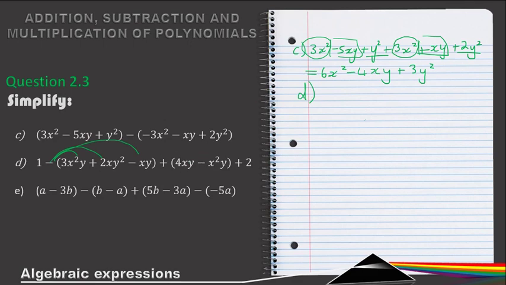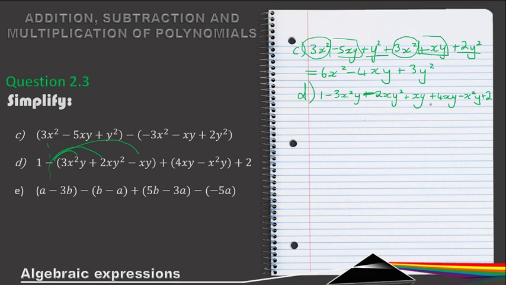Okay, so here we multiply out the negative, and then there is just a plus 1. So this now becomes, so see, this separates these terms. So this 1 is on its own over there. And then we have negative 3x squared y plus or minus 2xy squared plus xy. Then that becomes plus, or stays, plus 4xy minus x squared y plus 2.